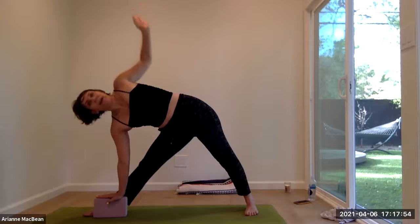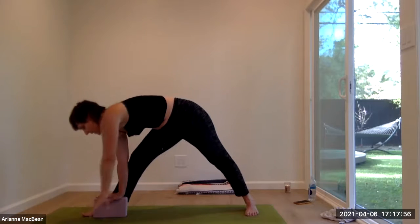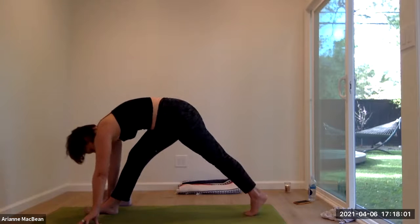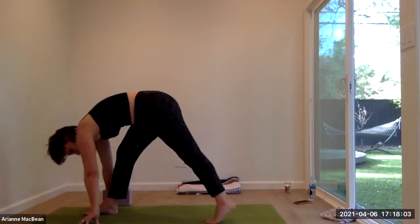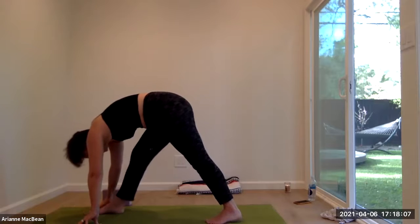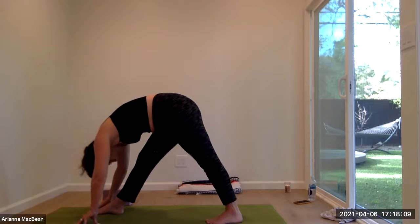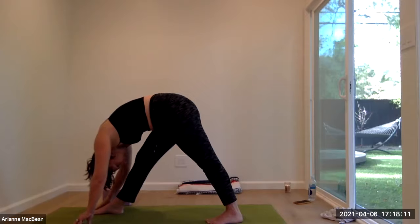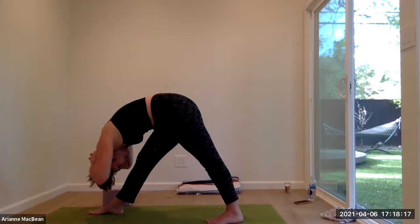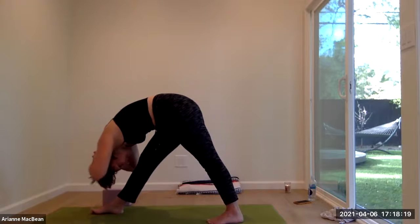When you're ready, we're going to take the hand to the mat and lift the back heel off the ground and bring the foot to the edge of the mat. We're going to do head to knee here. Keep your eyes open. You can leave your hands on the mat or you can take them to the back of the head. Really good for the digestive system.